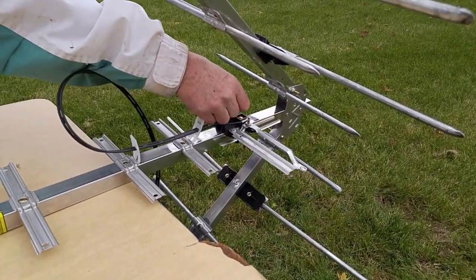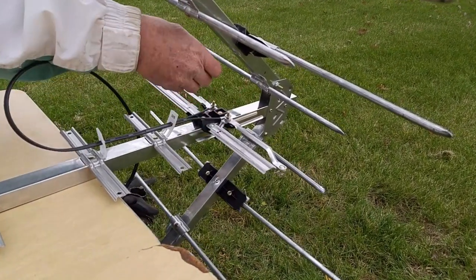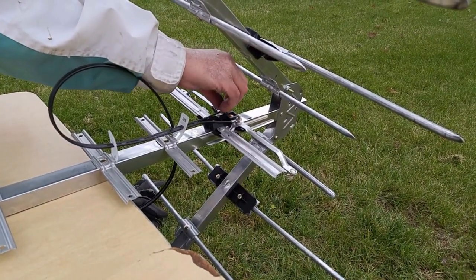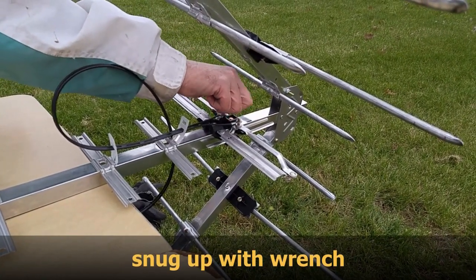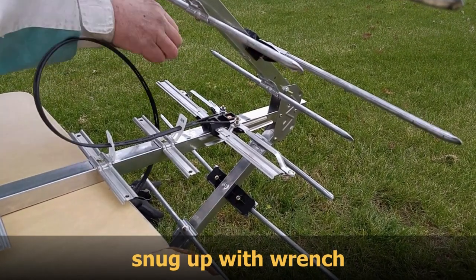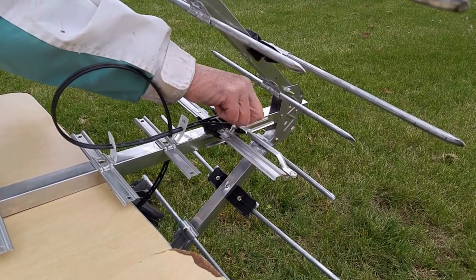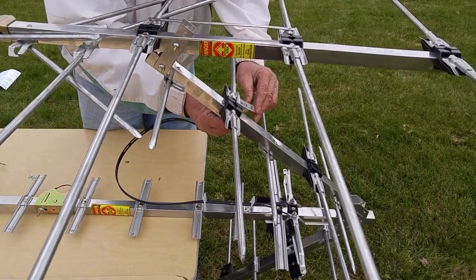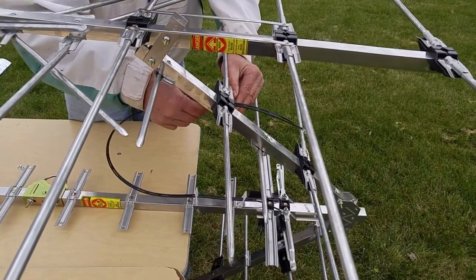Then place one more washer on each post. Then attach one nut to each post as shown, making sure not to twist the twin lead. Now slide twin lead through plastic retainer.